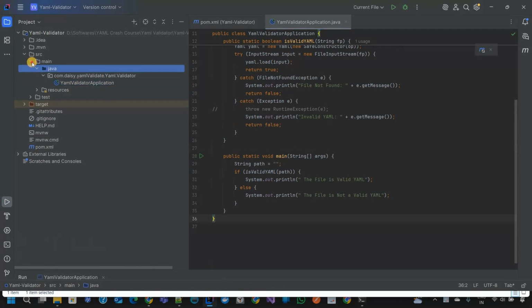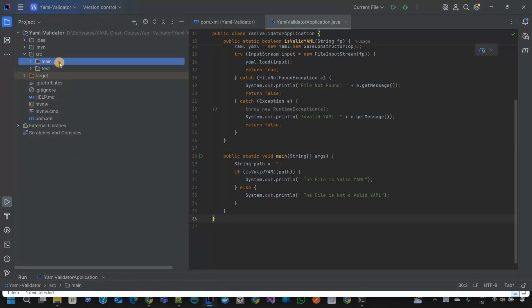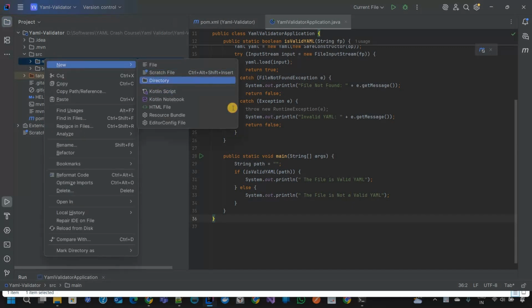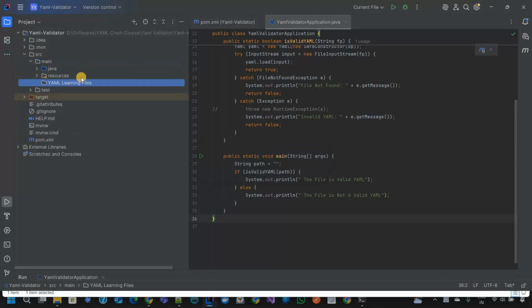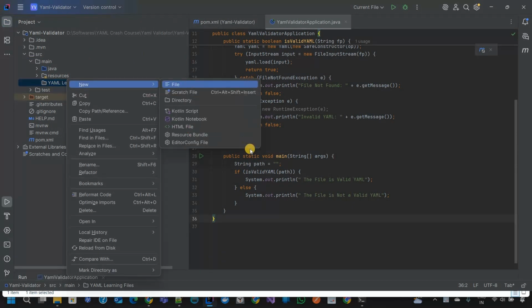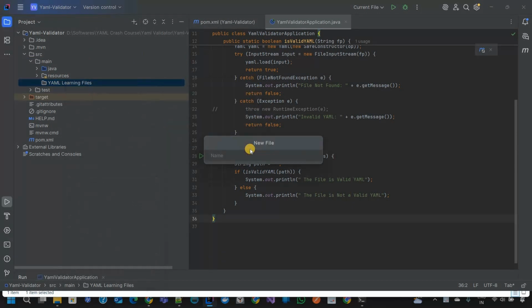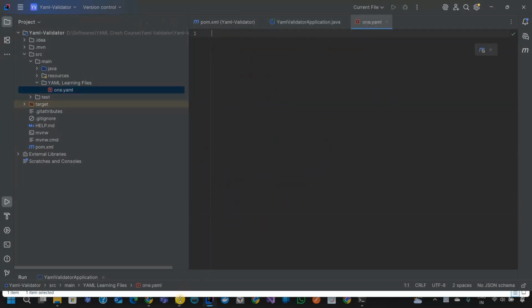Now let me do one thing. Let me create one more file here: new directory, YAML test. Okay. And let me create a file here, one.yml.